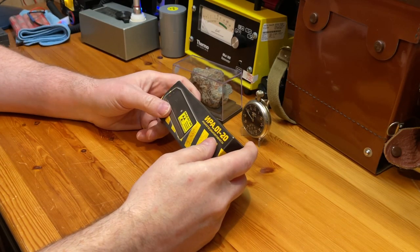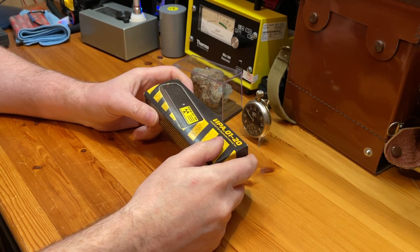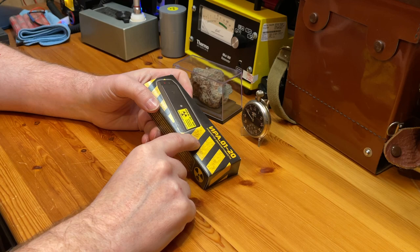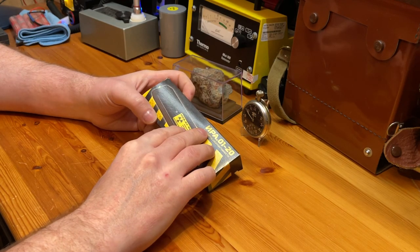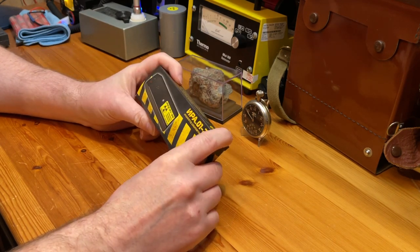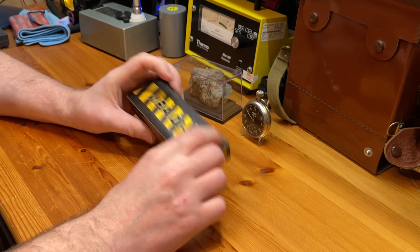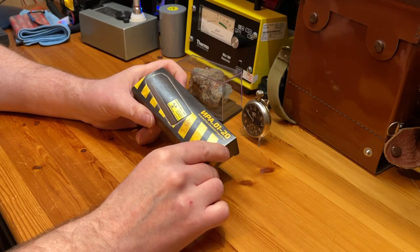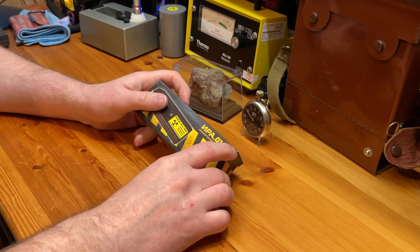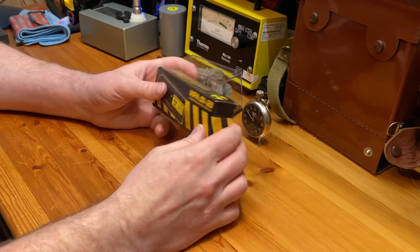Hi everyone, back with another little personal Geiger counter review. I haven't actually bought a new one in a while — this is probably the first one I've bought in maybe six months, and again it is from Ukraine. The seller offered me a pretty good deal and I got it in the end for 25 pounds, including shipping from Ukraine. Shipping took about three weeks, with Brexit and everything, and it got here fine — no VAT or customs charges.